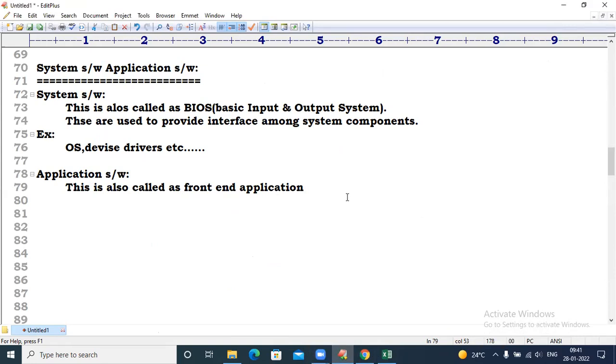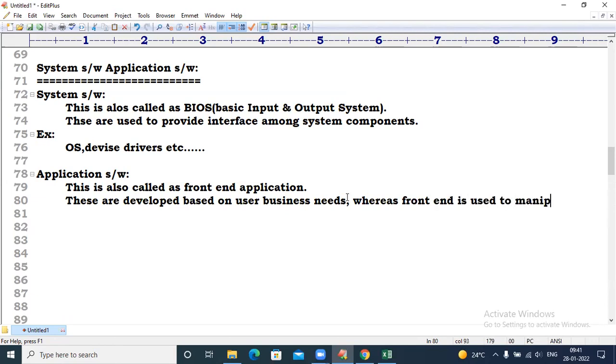These are developed based on user business needs, whereas front end is used to manipulate data into the database.